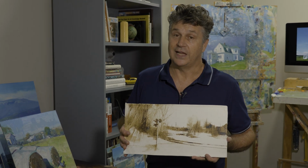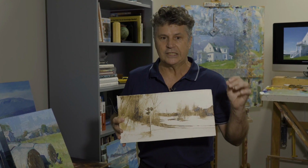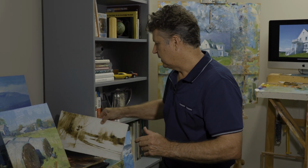And I think that's the great thing with monochromatic work. It teaches us to see not only light and dark, actually, but the other one is shape and interlocking shapes, groupings of shapes, looking for major shapes amongst smaller shapes. And that's really a big part of what painting, and also looking for that great subject, is all about.